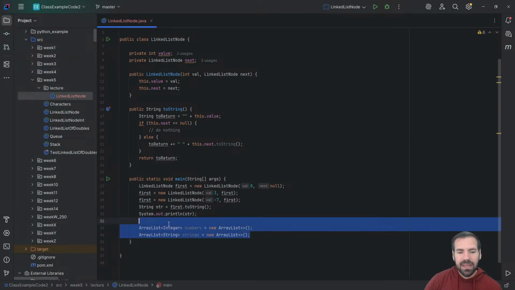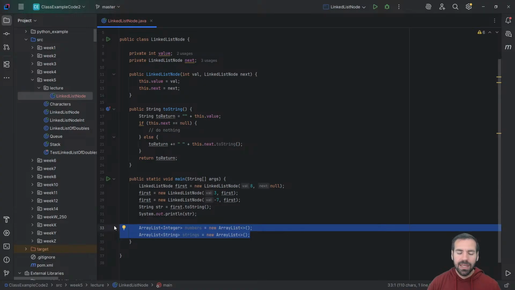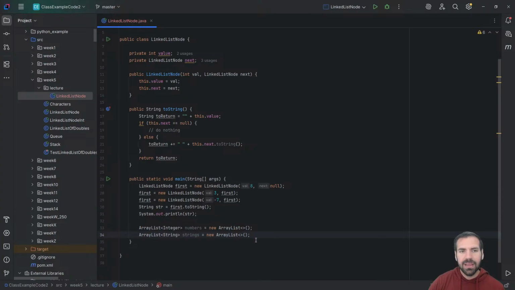And we've seen this on the user side. We can use this thing called type parameters that we're going to talk about here. We can use these type parameters on the user side, but how do we write a class that's going to allow for type parameters like this? How are we going to get our linked list node class to have this same flexibility?